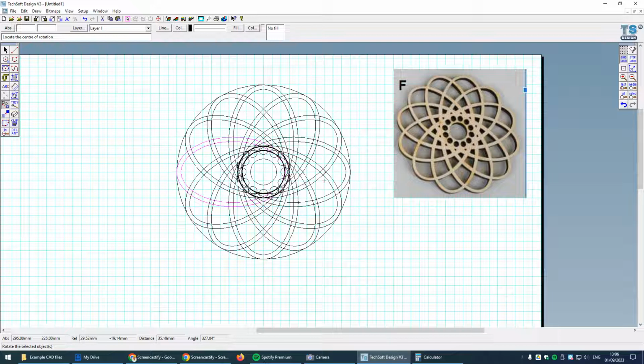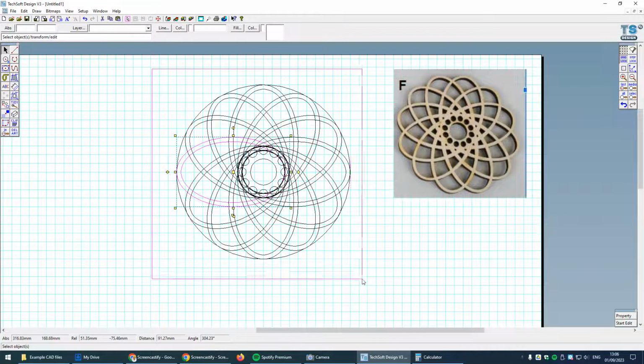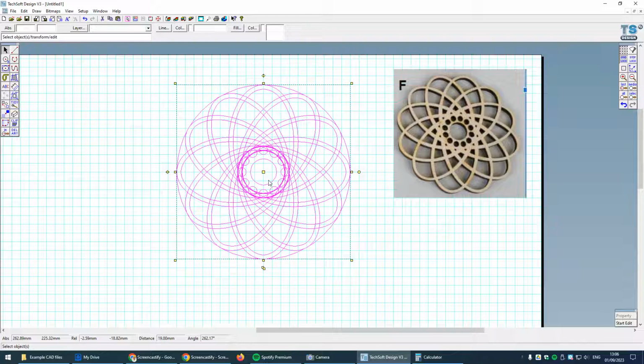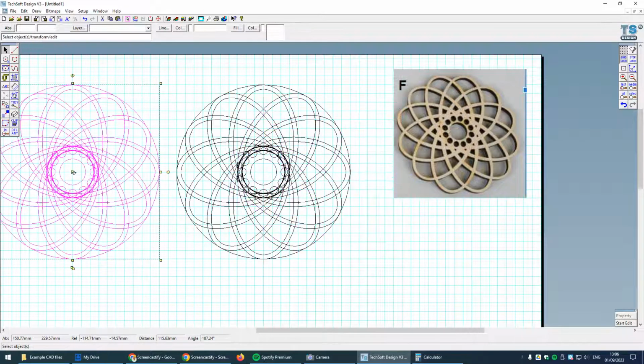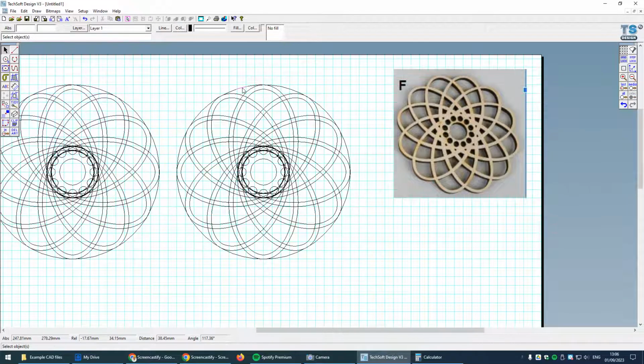Okay, so let's now work out what I'm going to do here. I'm going to select all of this, I think. I'm going to copy and paste it with the grid lock turned on. Bring that one to the side because that's going to be my master version, master copy. And then let's just delete things I don't want. Now I don't want that outer circle. And also I want to do some contouring in blue.